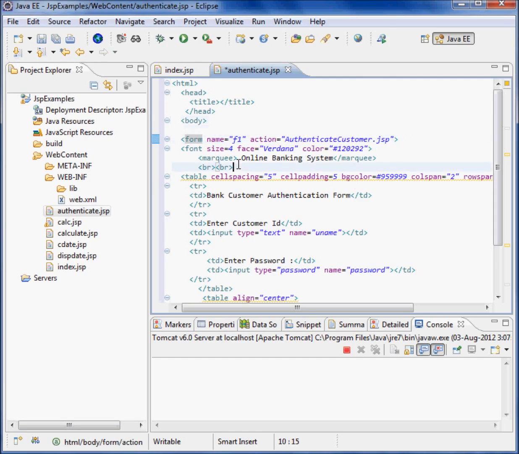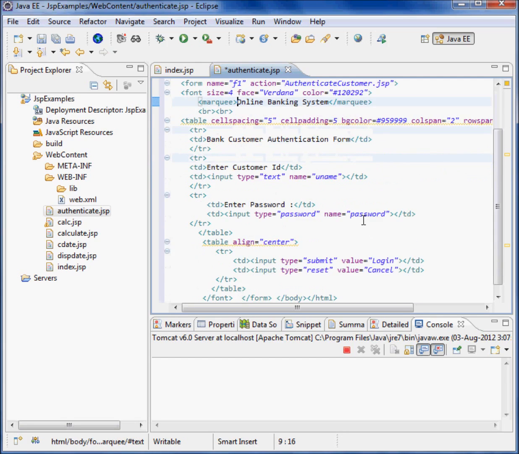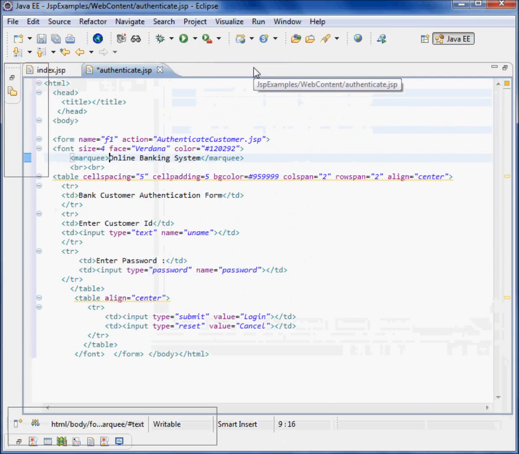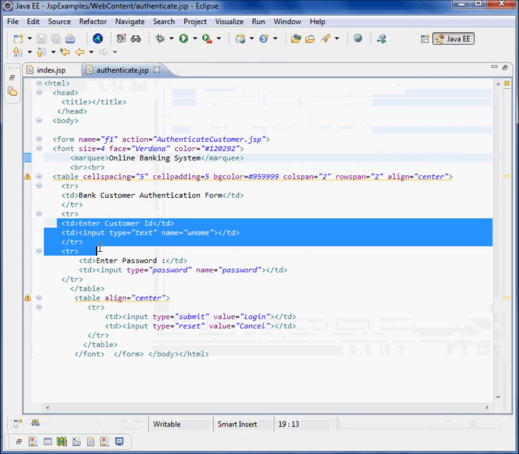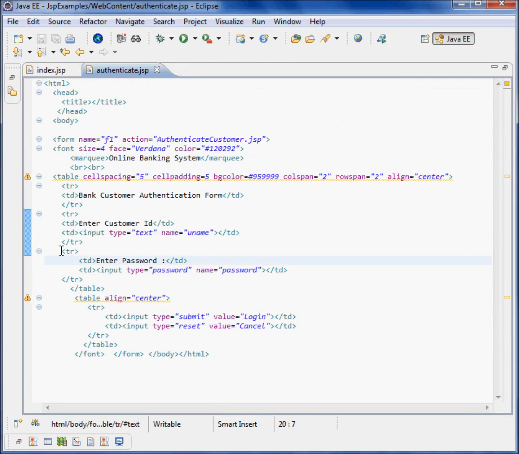It is a normal form, a bank customer authentication form for an online banking system. We ask to enter customer ID, enter password, and then have login and cancel buttons. The names are uname and password, so two text boxes and two buttons will come in the form.